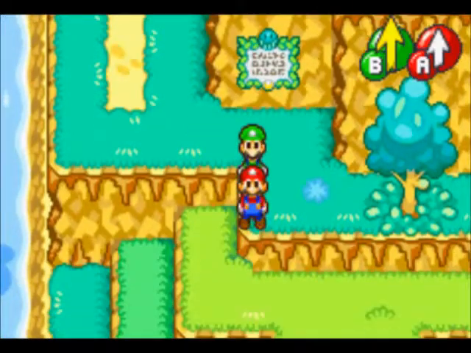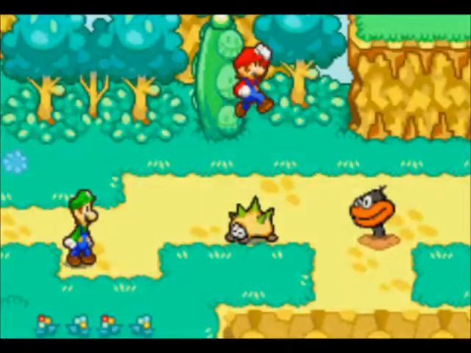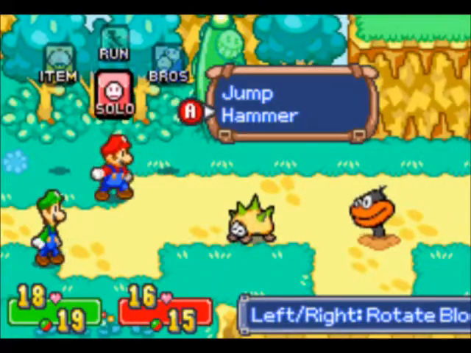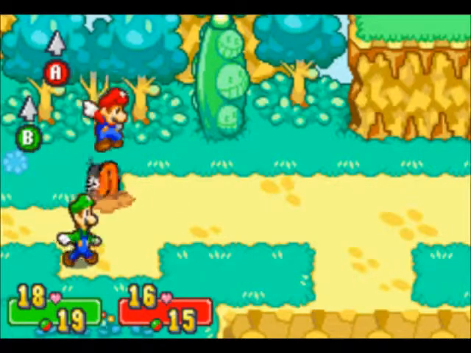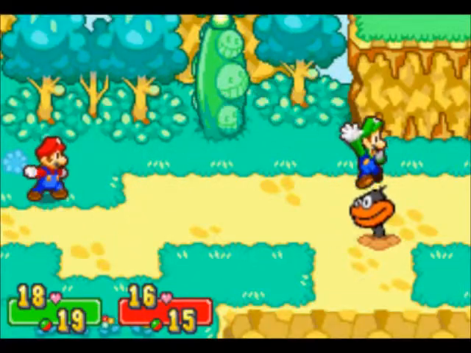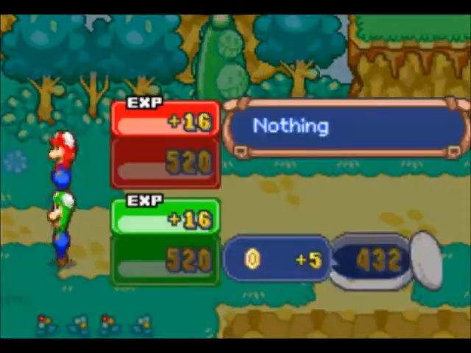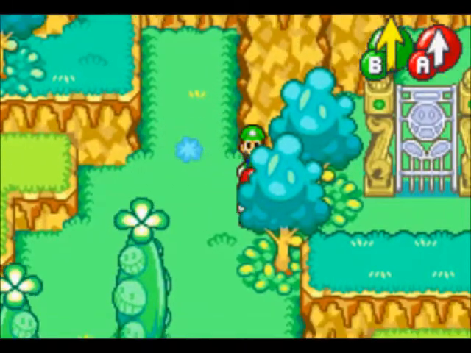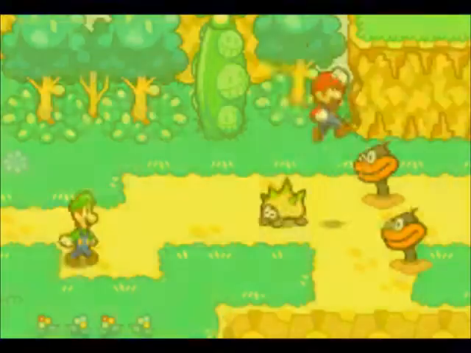So, we are heading to Beanbean Castletown to see what's up. Now these guys you can jump on, and it will damage everyone, even the spiked guys. And these guys are, I think, worms of some kind. What are they? Swarms. I feel like I'm reading out of a kindergarten book with these names. Anyways, you can jump on them or hammer them, whatever you fancy.